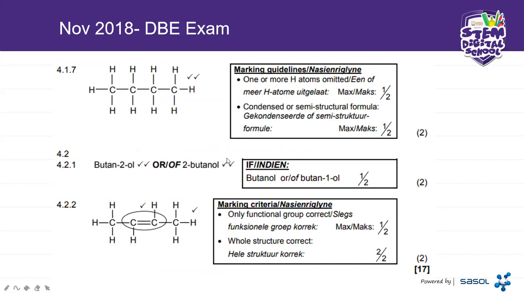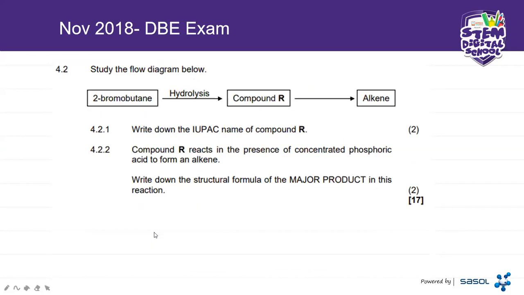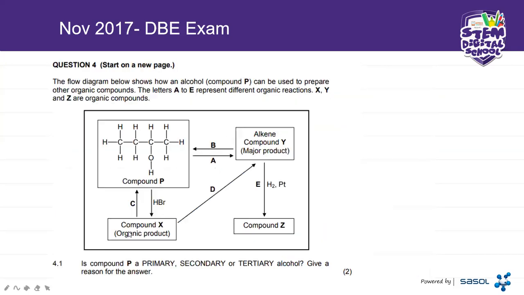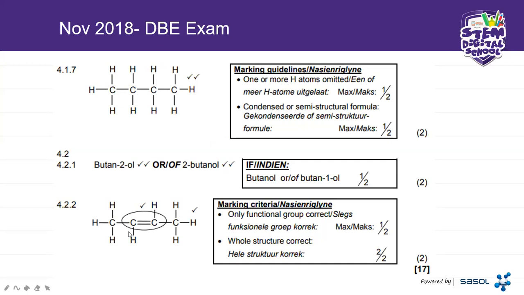Okay, so here is our butanol, and this is how it will look. But they mentioned they wanted us to write the major product in this reaction to make an alkene, and this is our alkene. This is how our alkene will look. It's going to be our butanol on our number 2. It's going to be our double bond. Okay, so this is an elimination reaction. So that's what we're going to have. And look at the mark allocation. That is 17 marks.